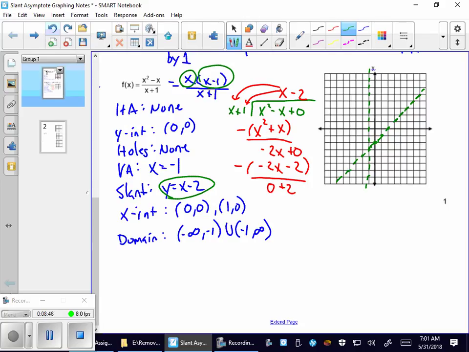So now when we go to graph our function, it's going to actually follow that flow when you graph it. And you'll see what I mean in a second here. All right, so let's plot our points. We know we have an x and a y-intercept at the origin, (0, 0). And I have another x-intercept at (1, 0), which is right next to it practically, right there.